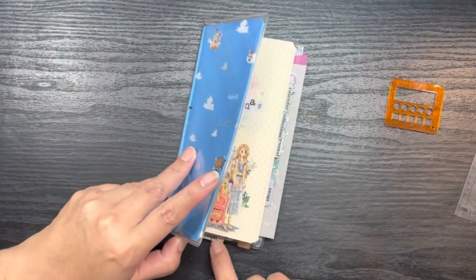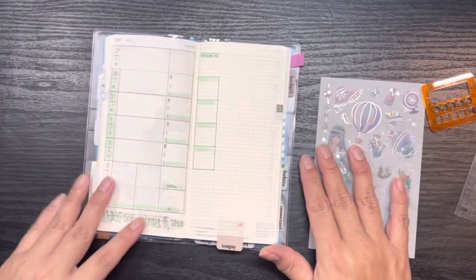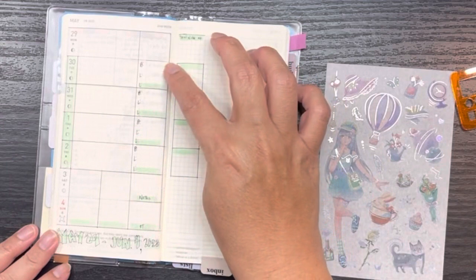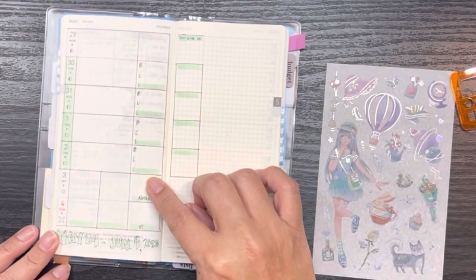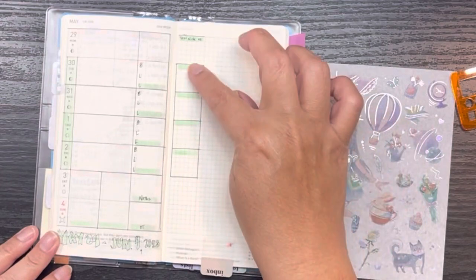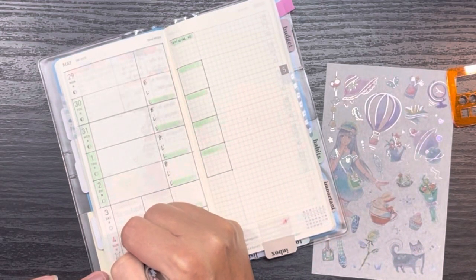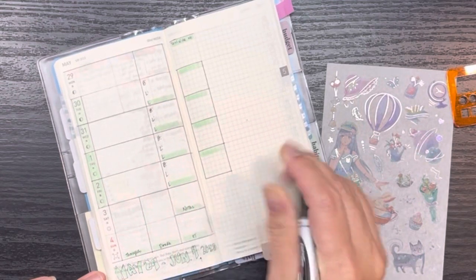This is my Hobonichi Weeks One Piece English edition. This is the fourth sticker and I've already decided on it and set up the rest of the week. It's currently Monday, so I'll put some stickers up here because I don't need this space. This will be completed tasks, breakfast and lunch that's served in the cafeteria, and then the lunch I'm actually eating that day. I'll be pulling a tarot card for the week in this spot, a tarot card for the daily, and here is thoughts for the week and doodle of the week.